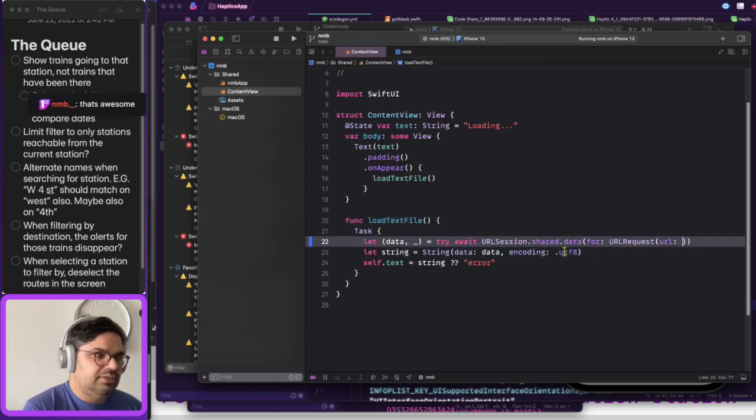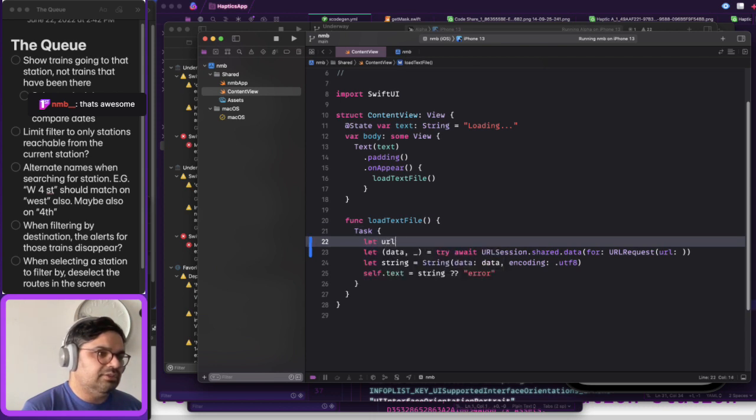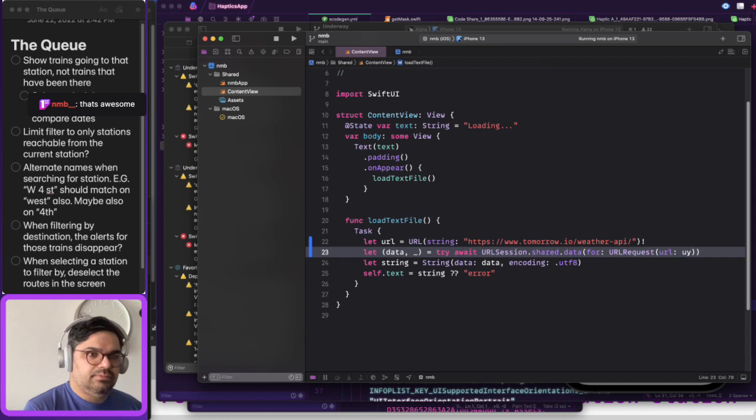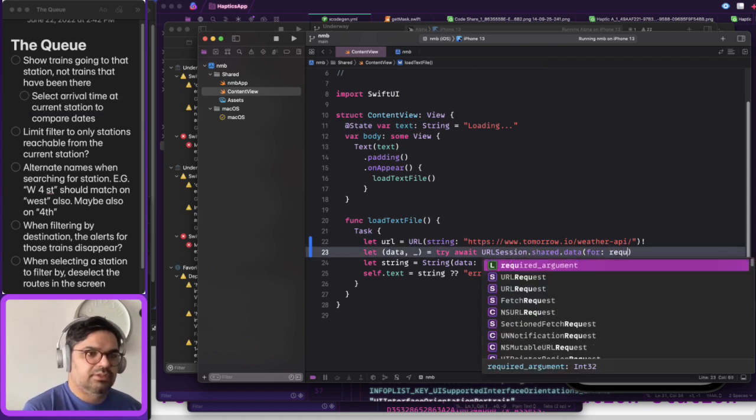I guess I could say URL. Maybe it's more clear if we pull out some variable names.